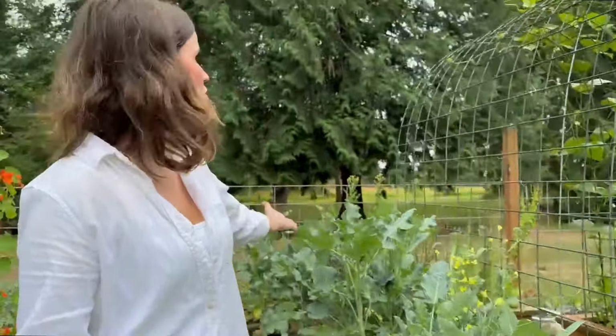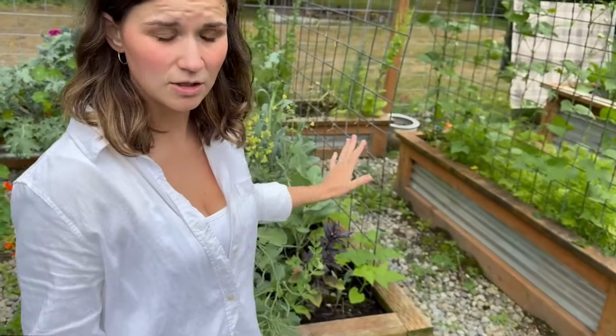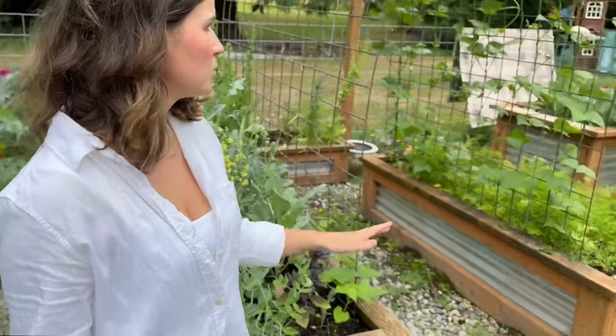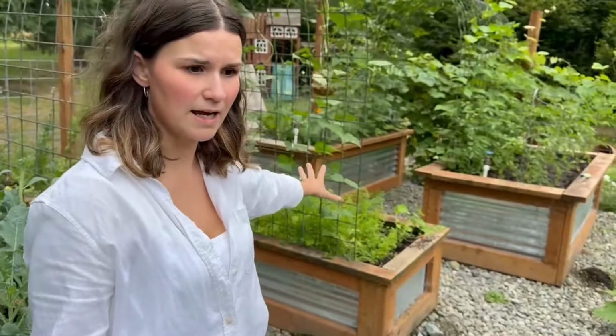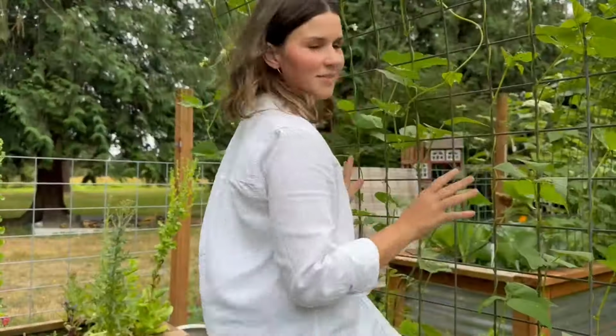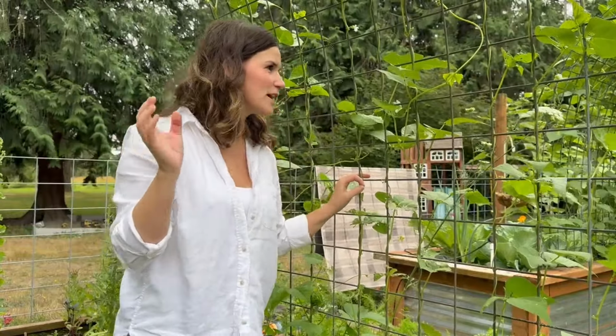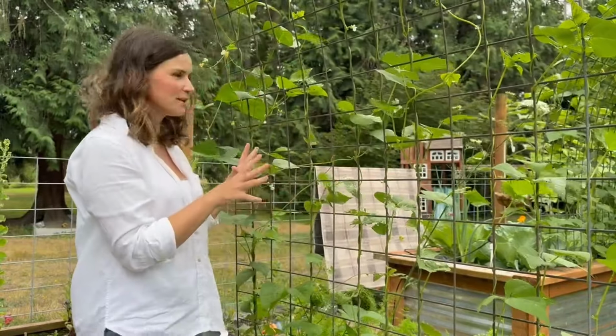Since we are starting to lose some sun for a very small portion of the day from that big cedar tree, now the sun's going down, and we are losing a little bit of sun in the garden. I want to give these green beans here as much opportunity for light as I can, because these ones were obviously planted ahead of time throughout the rest of the garden. These ones are a little bit behind, and I want to give them the opportunity to catch up before we do lose even more light as we make our way into September and October. I just feel so excited about the fact that I actually have an arch now, and there's some baby beans all over the place.